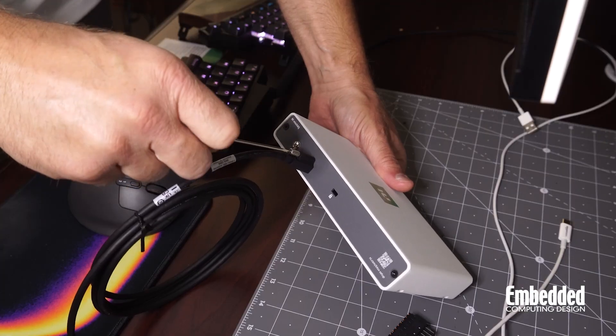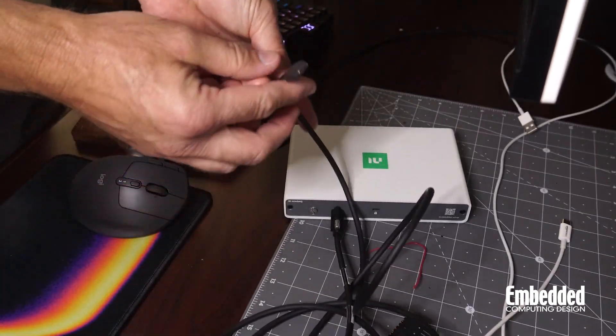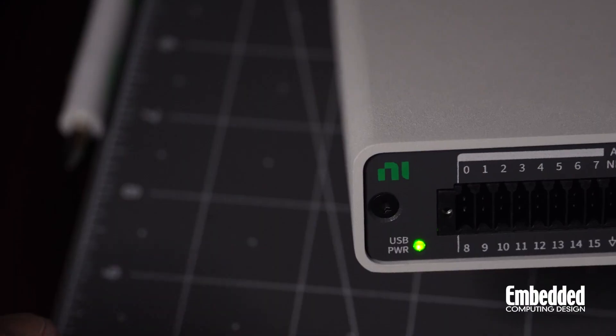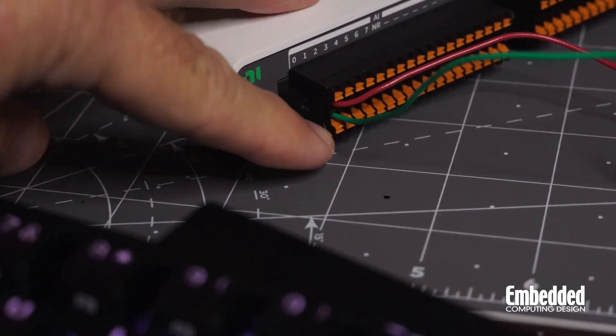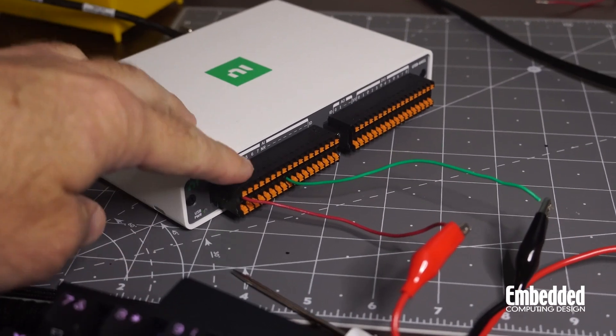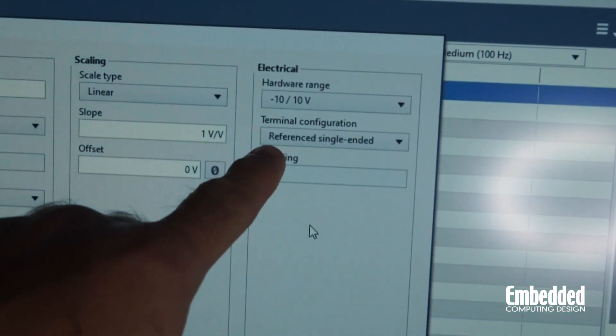After much setup and logging on, I'm finally able to take on a project. I wasn't seeing my hardware because it wasn't plugged in, so I used the convenient thumbscrew to connect it via the USB-C port on my computer. I've got it working now — it's taking readings and the power button is happily blinking away. I've got the device set to take differential measurements between the positive and ground, which are the differential pairs for input A0. It's running off an external voltage supply. You can also set things up as single-ended reference, but you'll have to switch that in software.